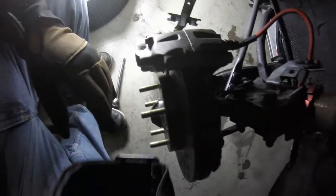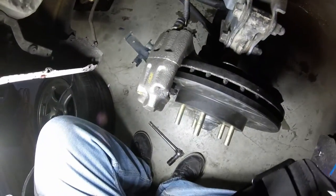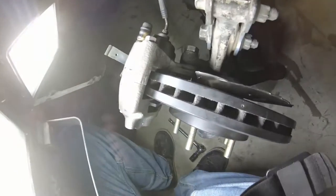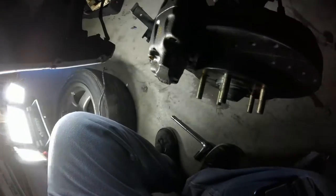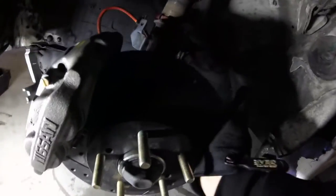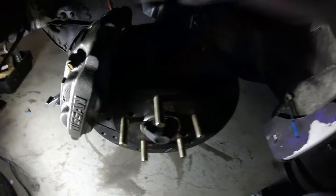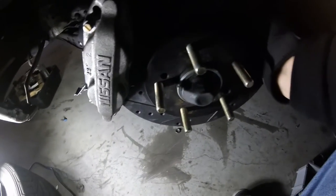And also, what's happening is the caliper, it's really hard to tell, but the caliper looks like it's crooked. Especially back here, it looks like it's bending outward. And like I said, I'm not sure if it's the caliper that's doing that or if it's the knuckle. But yeah, like this rotor, I can't put it flush. It won't go because the caliper's not letting it. Other side, I didn't have that problem at all. Other side worked perfectly. Bolted it up.